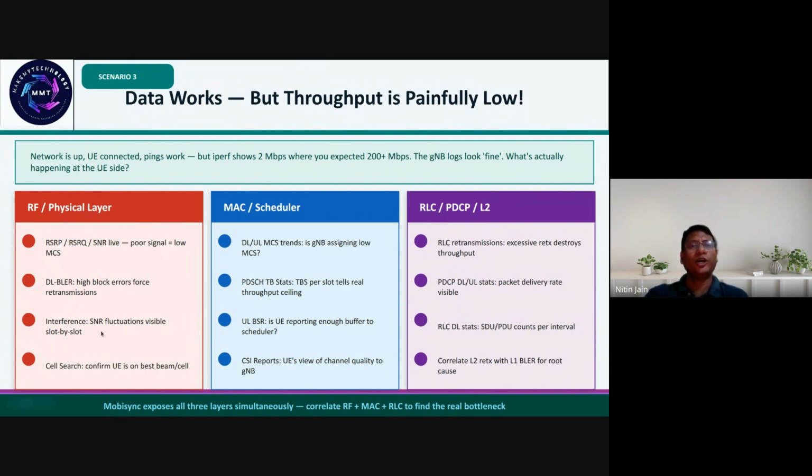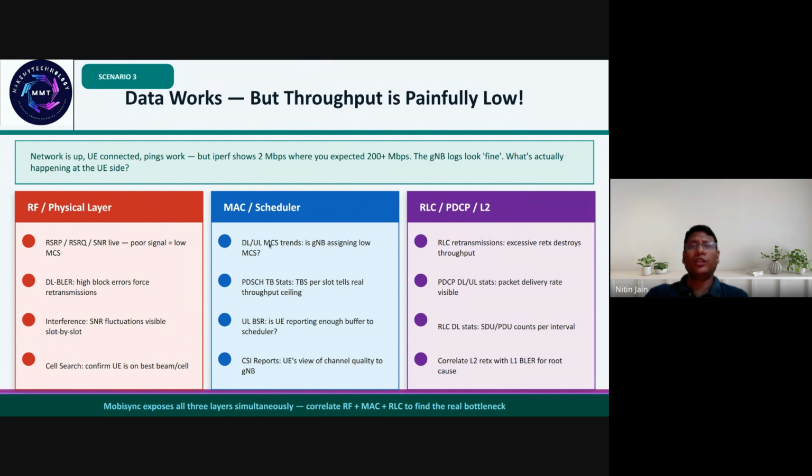So again, you need to look at multiple layers, starting with the physical layer: RSRP, RSRQ, too high a DL BLER, too much interference, right? Maybe it is not hooked to the best beam. On the MAC side, the allocation is not really happening fully.